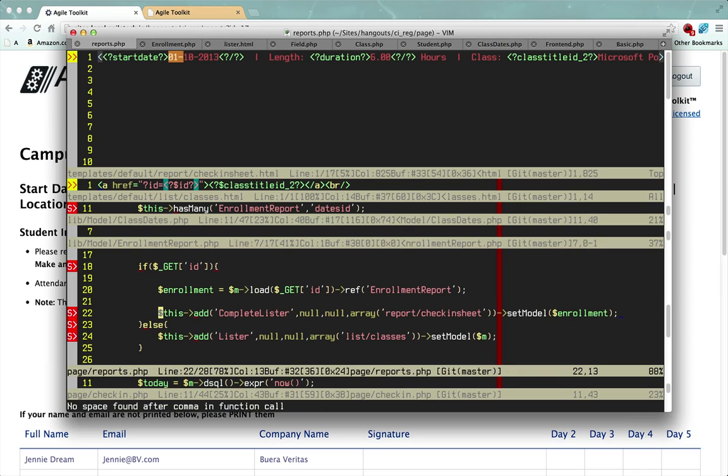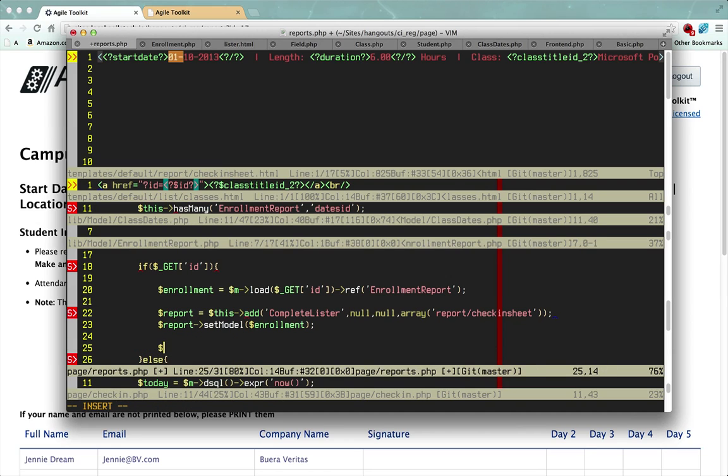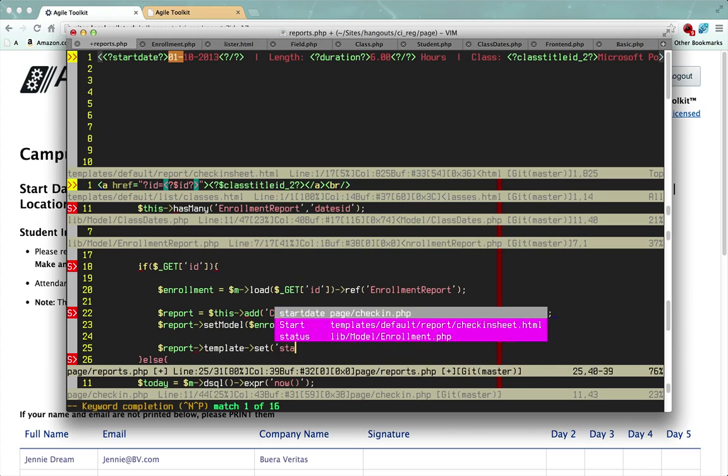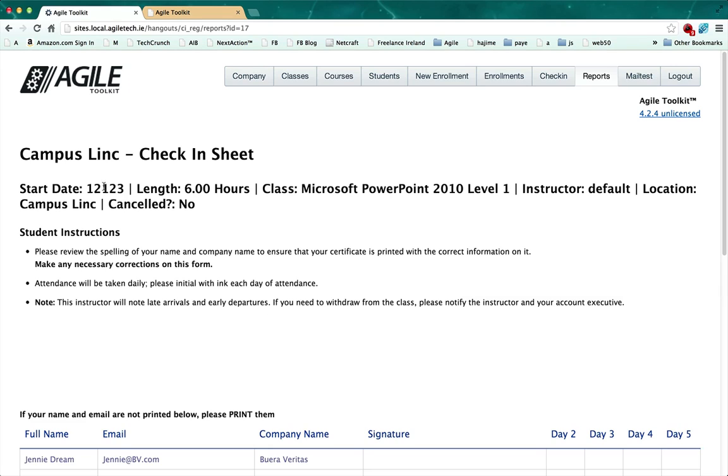And any view in Agile Toolkit has a template. So I'm going to call it report set model, but I could also do report template set start date, and then put something so we can see that it actually changed the template.